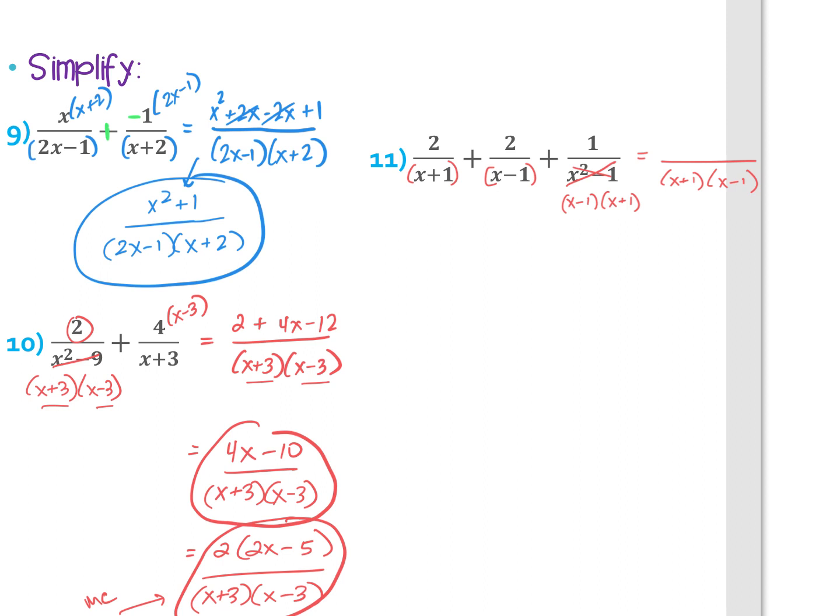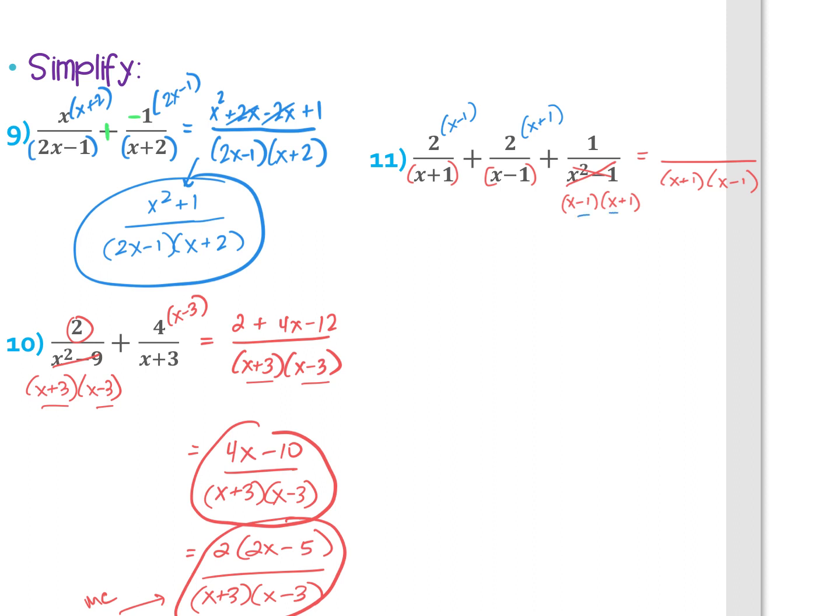So we're just going to take our time and we're going to go through and multiply each one of these by what's missing. So since x plus 1 is the denominator, it's missing x minus 1. When I go to the next one, notice there's an x minus 1 in the denominator, so I know x plus 1 is the one that's missing. And in the third one, there's nothing missing because it has both.